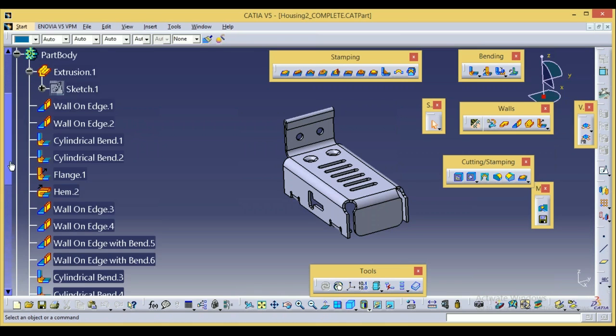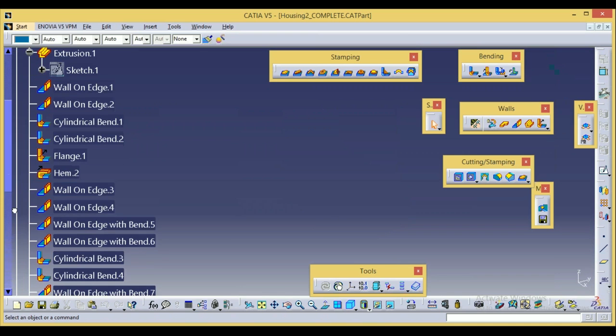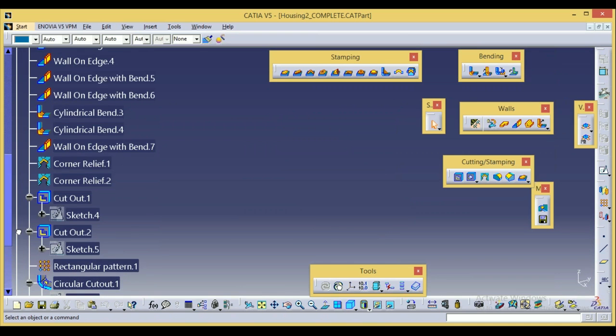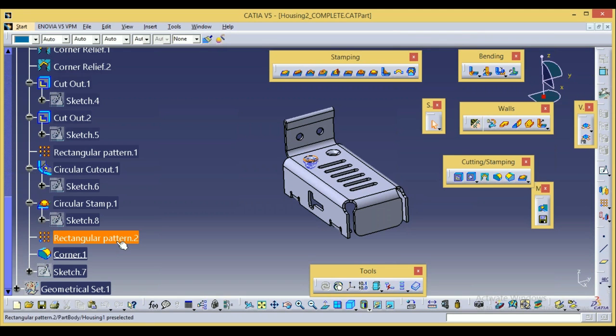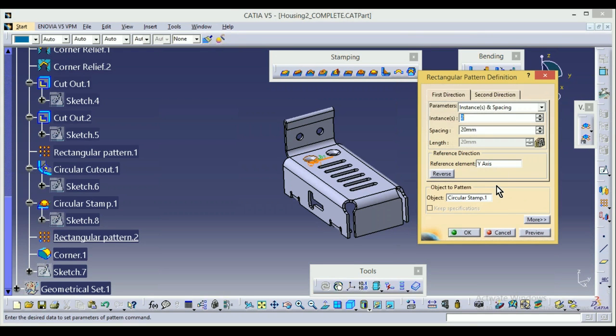Yeah, here we have used a rectangular pattern only. The total distance is 50 mm, right? So you can give 20 mm, instances 2, direction is y-axis. Spacing is 20 mm.